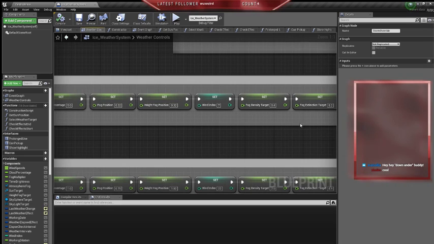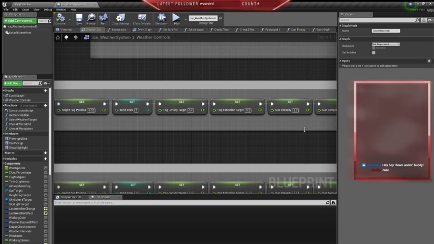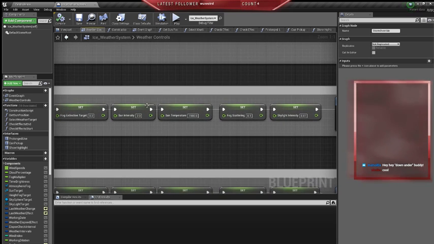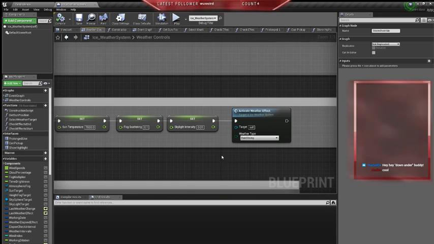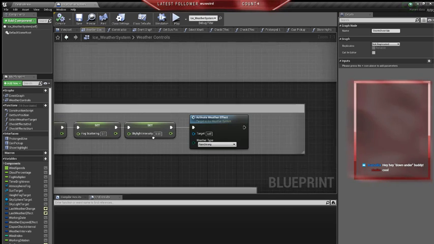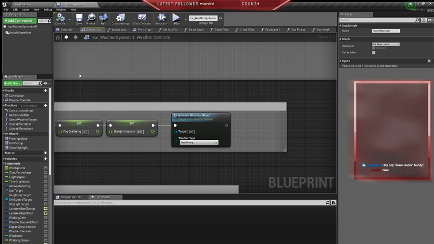It's got predefined cloud level, wind speed, which needs to be redone because at the moment if you modify the wind speed of a sky sphere while it's running, it actually starts moving clouds backwards while you're lerping through, because it's updating based on what their position would have been if it was that old speed. Anyway, goes through, updates the sun temp, fog scattering, skylight, and then activates a weather effect, which is what triggers off the particle system.